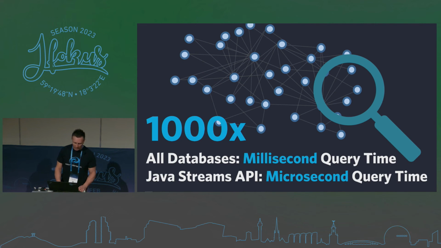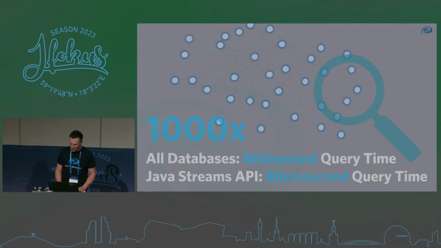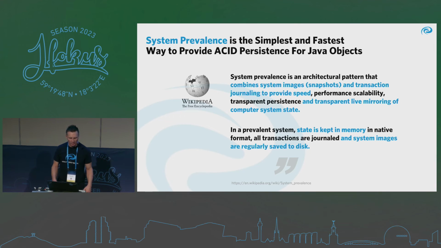So we have a great data structure. We have a great query language in Java. We can also use GraphQL. And now we have this system prevalence pattern that says, just keep your objects in memory. Don't care about money, because memory becomes cheaper in the future. So you can buy a lot of memory, put it in your machine, keep all your data in memory, query your object graph with the Streams API, and you get the fastest application, the fastest system existing on the planet. Sounds cool. But what about persistence?